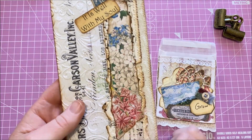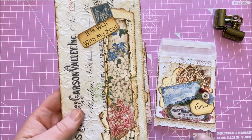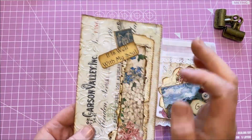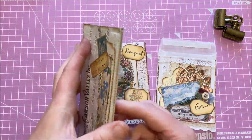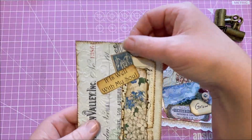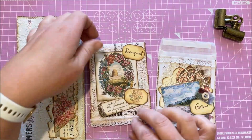And then I used some embossed music paper. I put a bit of lace underneath and then just made a bit of a long cluster on there and added a few elements. This paper here is out of the Summer Bloom kit, and so are the small elements that I've used there. And then I've just stitched it shut. So got a nice little tuck spot there. Stick that on a page in a journal, or you could use a little clip and paper clip it in and then have a removable pocket in your journal. So that was the first one.